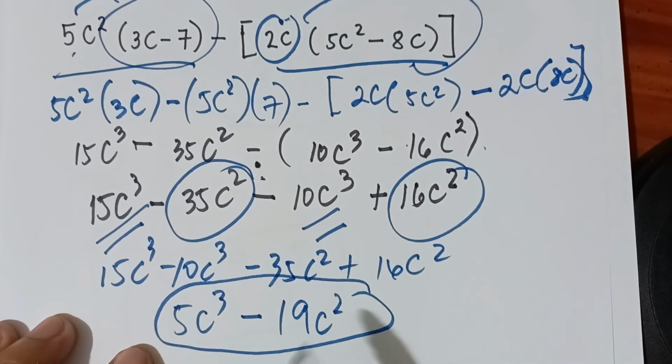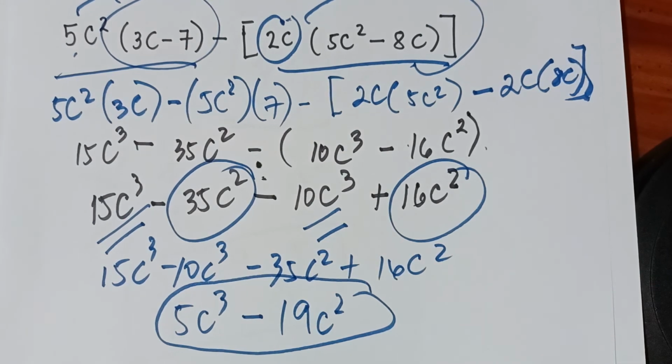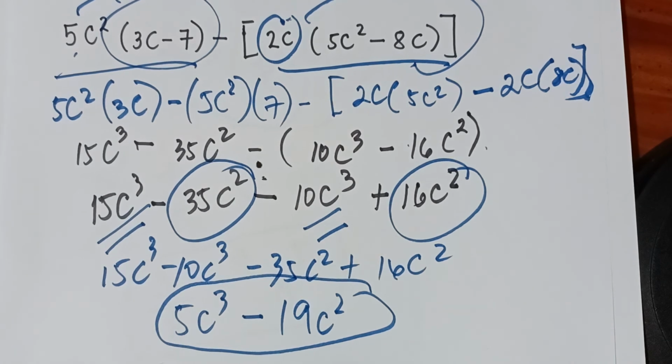Okay? So, yan. So, that's how we multiply monomial to a monomial, binomial, and polynomial. So, don't forget, you need to memorize the rules of exponent, especially the double exponent. And what will you do if it's multiplication? You add the exponent of the bases that are the same, and also if there are two or more variables with different exponent and there's an outside exponent, anong gagawin? We have to distribute and multiply the exponent.